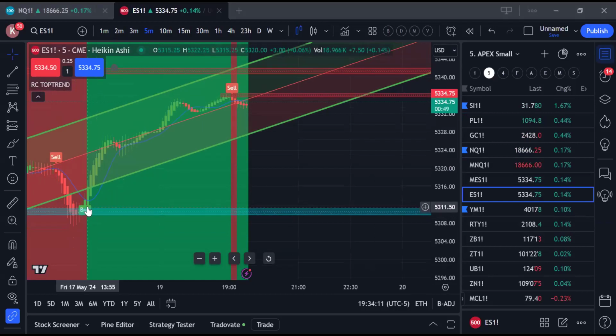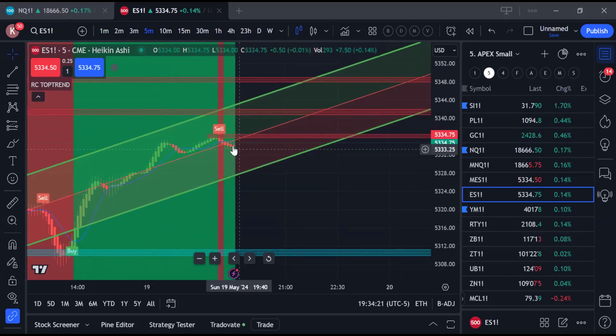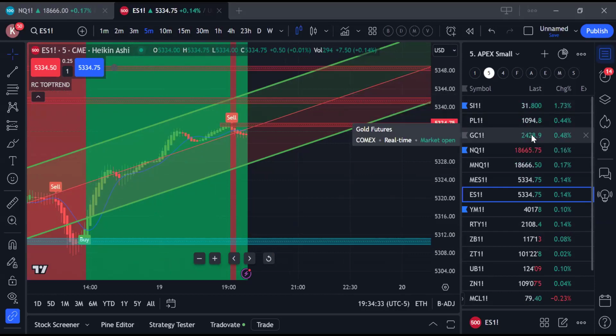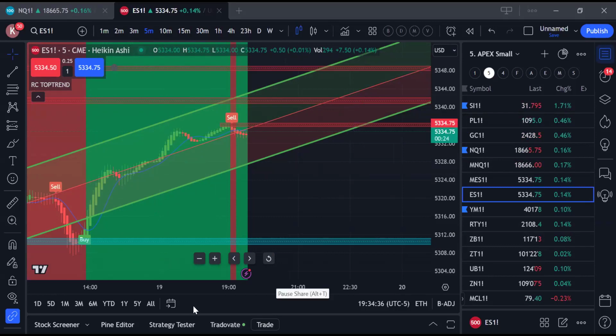So again, it was green, it went up. Again, we got a sell, but because the trend is bullish, if it comes a little bit down and we get a buy signal, so if you get a buy below, that is the best. If you get a sell at the top, that is the best. Okay, anyone has any questions?